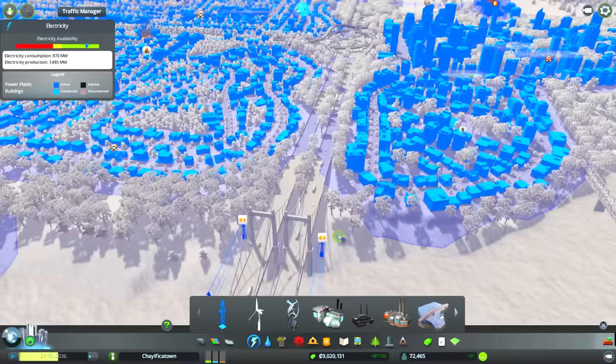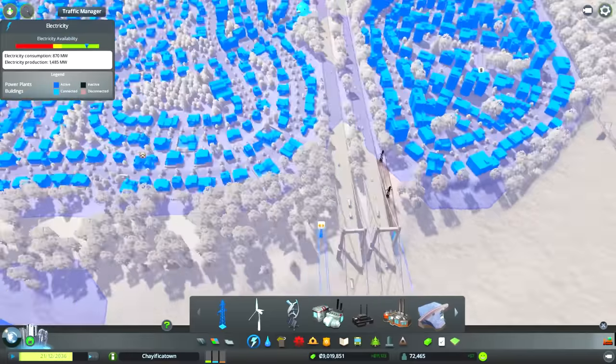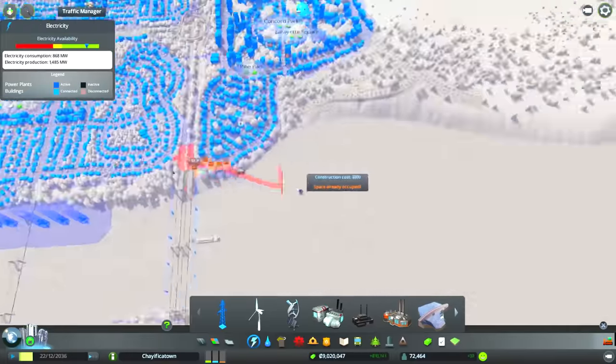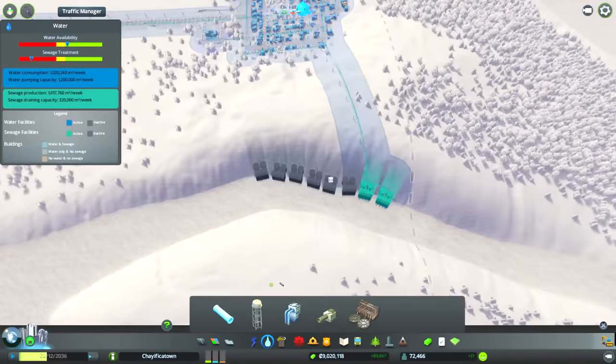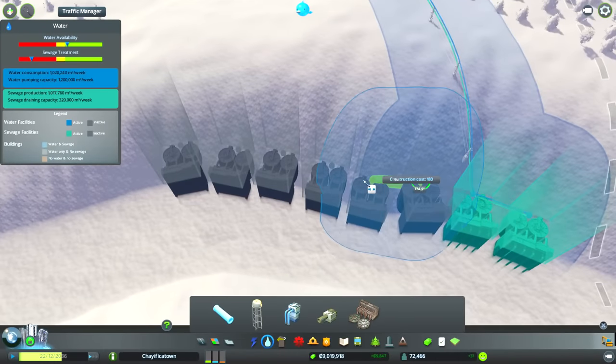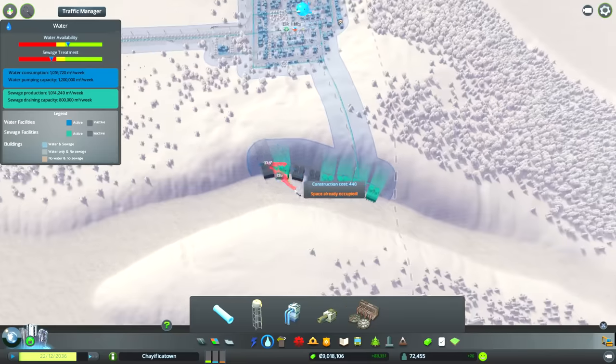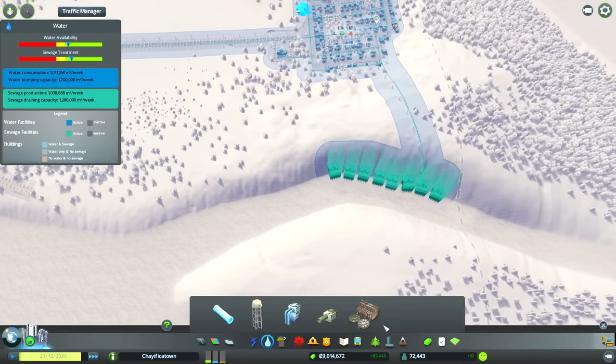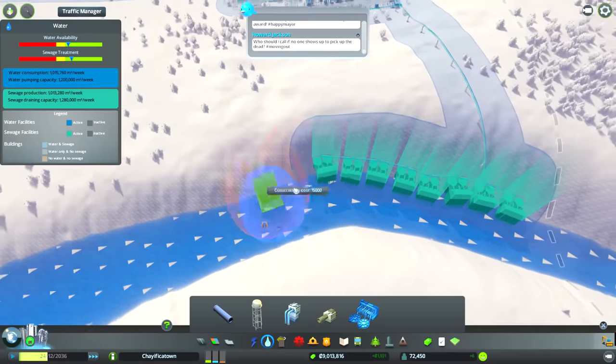Okay, right. So we have issues with the power grid. That needs to be extended. So does that one. We'll just extend that one to there. Why the hell not? And now all of you guys need to be connected together. Lovely. So that should bump up our sewage. That should definitely bump up the old sewage. Right, that's up a little bit further. I still think we're going to need another one.